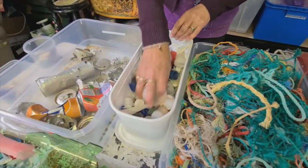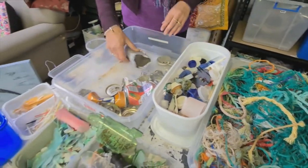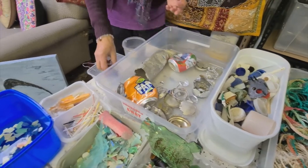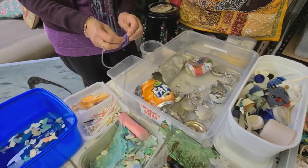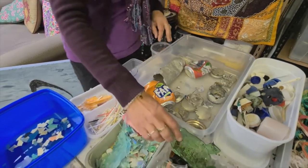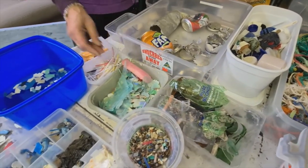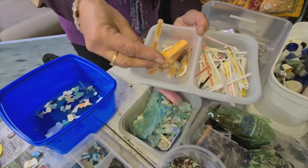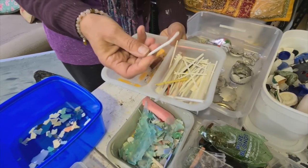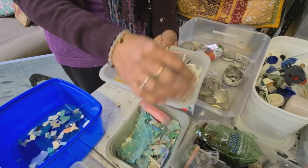Then I separate out the caps and bottle tops — there's lots and lots of these, you always find caps. Metallics like cans and broken pitch cans. Balloons are very nasty to have in our waterways because they choke sea creatures. Sometimes you find pieces of ceramics. You find glass, broken bottles, which eventually gets worn down into sea glass, which is quite attractive. You can find things that come from fishing lines. These kind of sticks are actually not lolly sticks but the things you clean your ear with — ear cleaners — and they're the sticks left behind. There are a lot of those and they're really horrible.